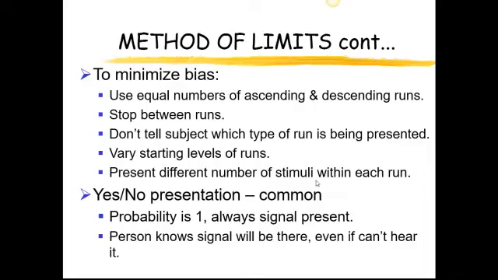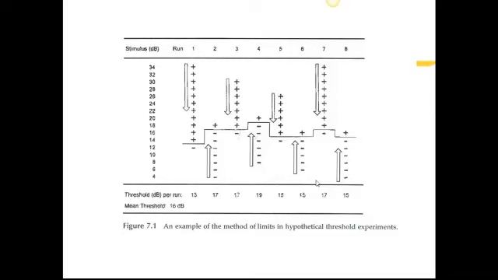You don't tell the subject which type of run is being presented. I mean, after a few presentations, they can usually figure it out, but you're not going to tell them to begin with. And you're going to vary the starting levels of the run, so you don't always start at the same level. And you can see that in this previous presentation.